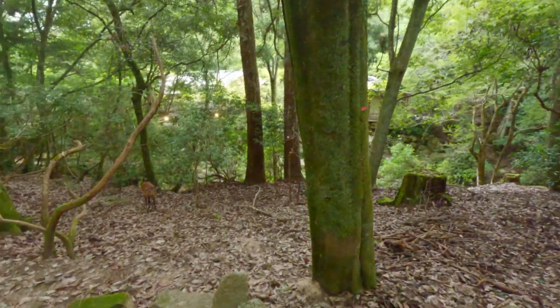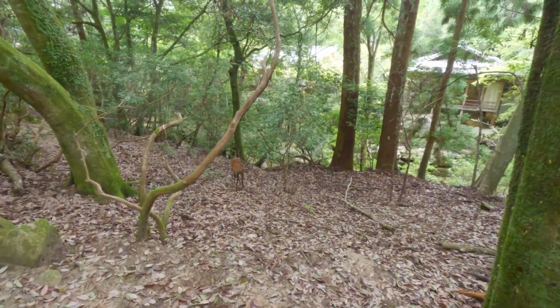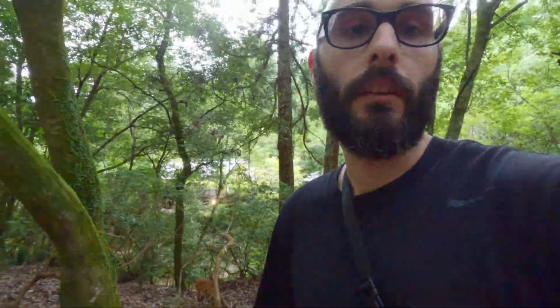Actually guys, now I'm headed toward a hiking trail. There's also a ropeway up there, so not sure which I'm gonna take, or if I'll even do it at all. I'm gonna go check it out. I read it's like a 2-hour hike, and I'm not really up for that. I got kind of a late start, so I'll see how I feel once I get there. There's a deer right there, buddy. Let's head up that way and see what it looks like. It's another hot day. I'm not really prepared for a hike. I've got like a tiny amount of water, like half a liter. So we'll see.